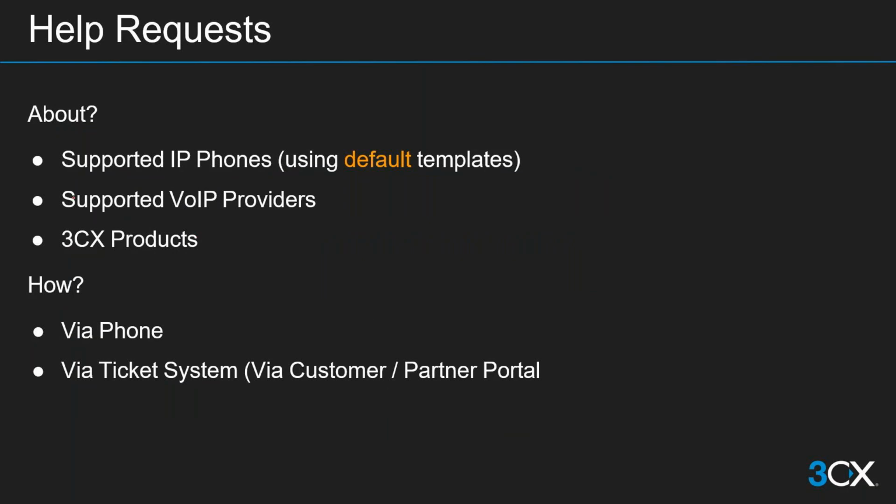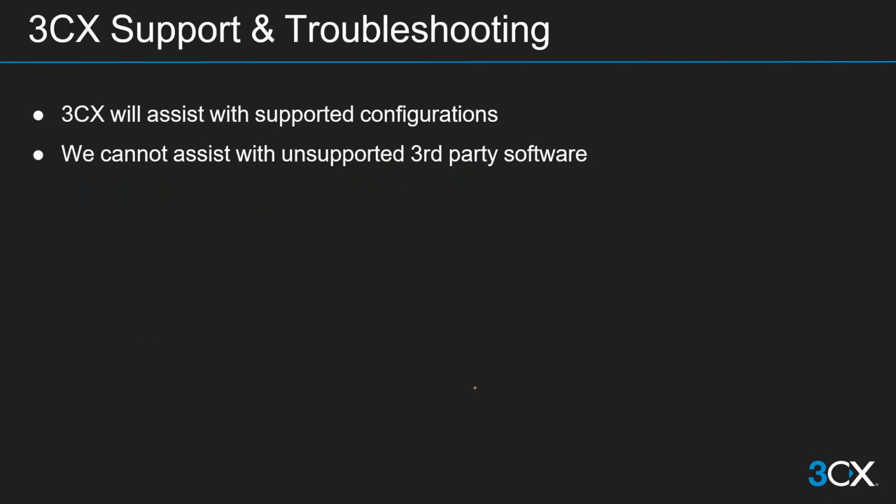Help requests about supported IP phones using the default templates, supported VoIP providers, supported 3CX products. How? Via phone, via ticket system, via customer partner portal. 3CX will assist with supported configuration. We cannot assist with unsupported third-party software and also third-party or unsupported setups. 3CX v16 will not really support any STUN setups anymore.